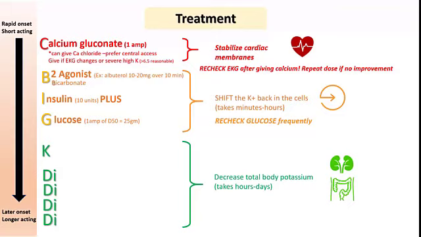Next, moving on to ways to decrease our total body potassium. First, Kayexalate, also known generically as sodium polystyrene sulfate. This is a medication you can give orally and will stimulate the patient to have a bowel movement. In general, this is very safe. However, you may recall that there is a risk of bowel necrosis.